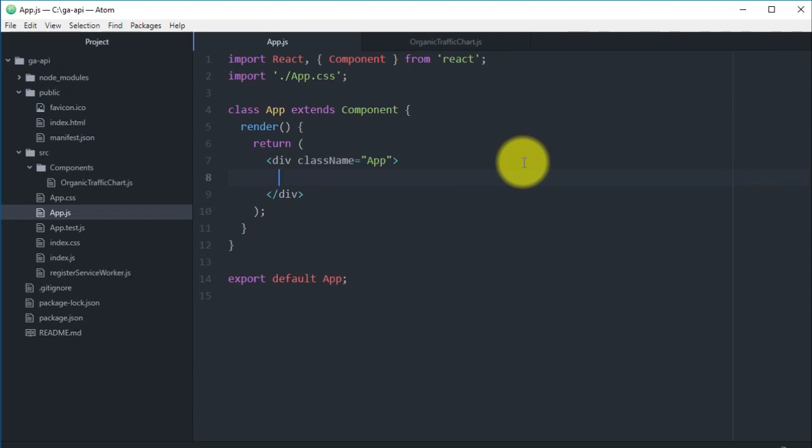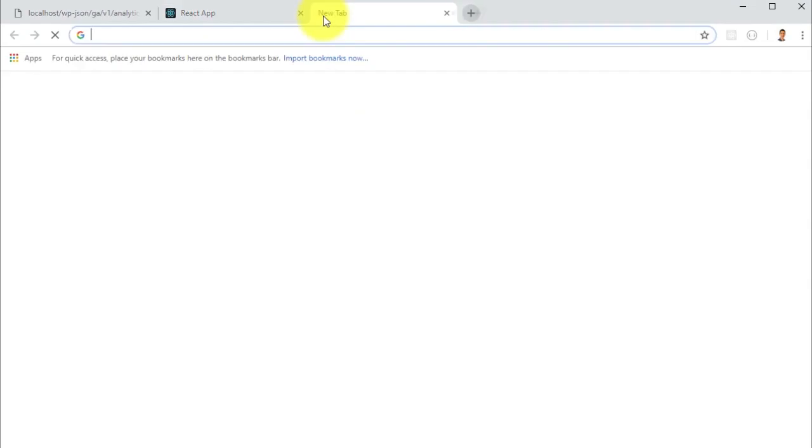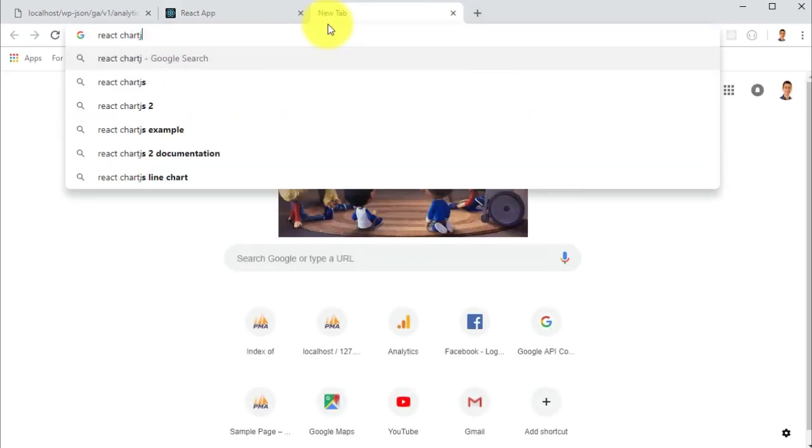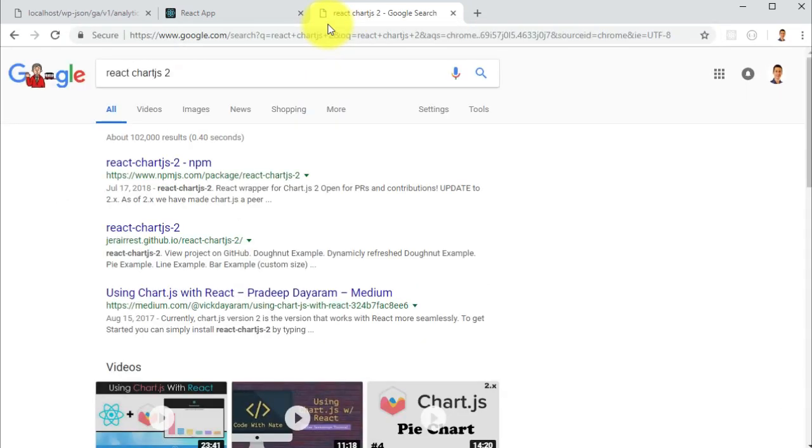So we will have to use another JavaScript library, which is going to be React chart JS2. So let's just search on Google for that. React chart JS2, and there's a link on GitHub.